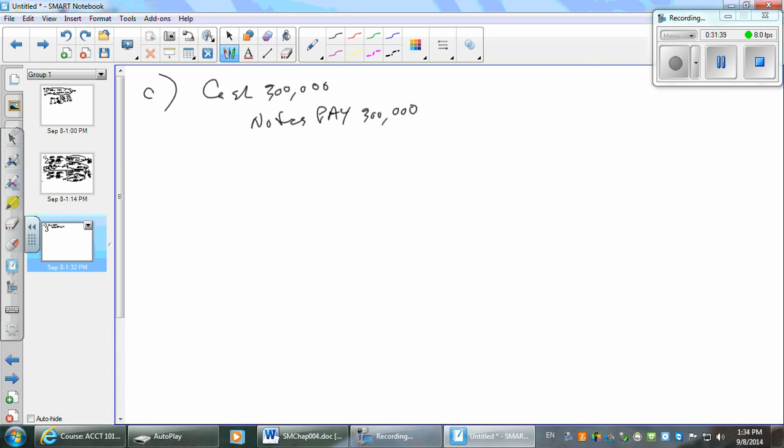Okay, what date was that? That was April 1st. And how long is this note for? 3 years. It's going to be a 3-year note payable. And what's the interest rate? 11%. Excellent. So how much interest is there every year? 300,000 times 11%? I guess. How much is that? 10% would be 30, right? 11% is 33, isn't it? $33,000. So the interest is going to be $33,000 a year.